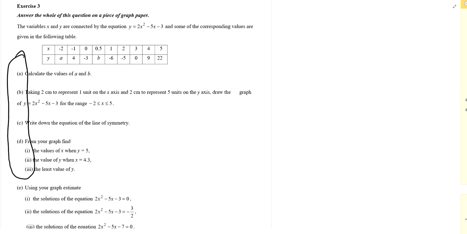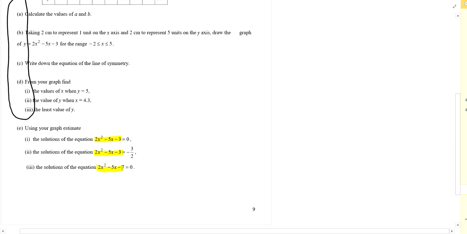And now for the final question, exercise 3. You have already drawn your graph as part of your homework a few days back. You have already answered from part A to part D. Now we're going to attempt part E using the graph to determine the solutions of following equations. So if you look at the graph that we currently have, on the right hand side we've got 2x squared minus 5x minus 3. In E, part 1, we've got the same, 2x squared minus 5x minus 3. Part 2, also the same. Part 3, also, oh no, not the same this time. Okay, so let's work with part 1 and part 2 first.